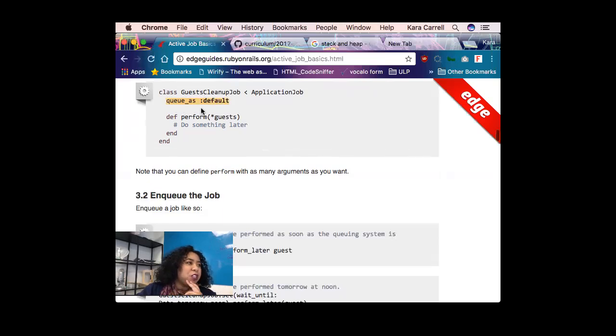At this point, you're not going to really need to use that. But if you wanted to play around with it and say the text message is the most important, and then you might have another one where you use Active Mailer, for example, and you would want to queue that as a job as lowest priority. You'll see that once you run a bunch of these jobs and they get queued up, what gets risen to the top to get done first will be what you put as highest priority, whereas things left as queue as default will be put under those high priority jobs. And vice versa, if you have something that's low priority, it'll automatically get put to the last part of the queue to be done last.